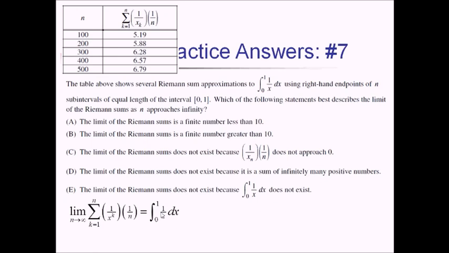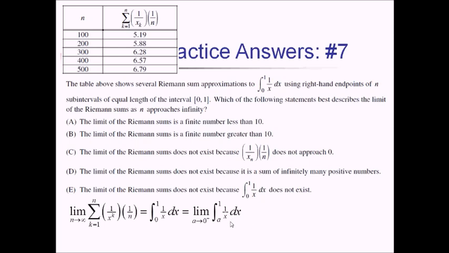So really, they're just asking about, what does this integral evaluate to? This is actually an improper integral since we have a discontinuity at the endpoint 0. 1 over 0 is undefined. So we need to rewrite this with a limit. I'm going to write this as the limit as a approaches 0 from the right of the integral from a to 1 of 1 over x dx. And now let me take my antiderivative.